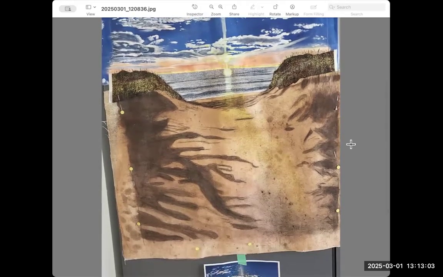One of the things that we talked about, I don't know if everybody saw that in the community, was she had to test to make sure. Did you end up fusing it down? Yep, I fused it down, so no problem. There was one spot where I had too much Misty Fuse and you could see it. I just sort of picked it out and then ironed it again and it melted right into the fabric.